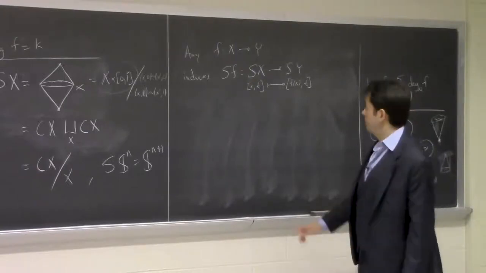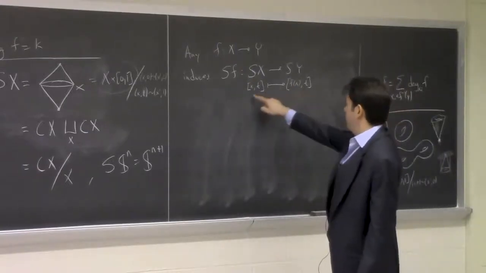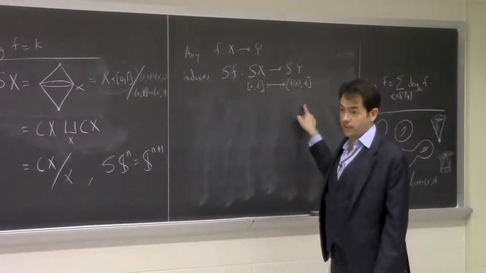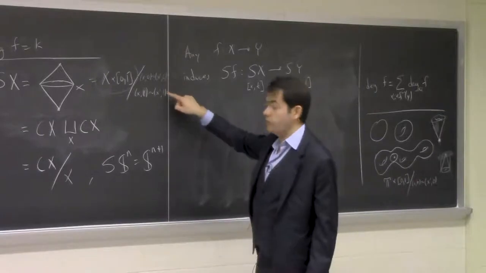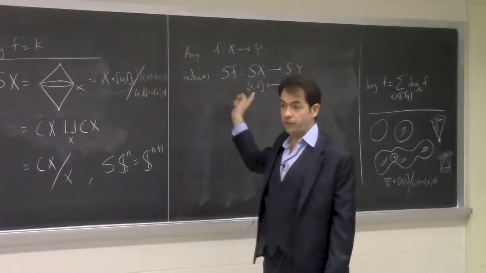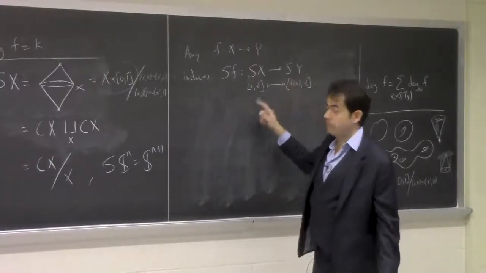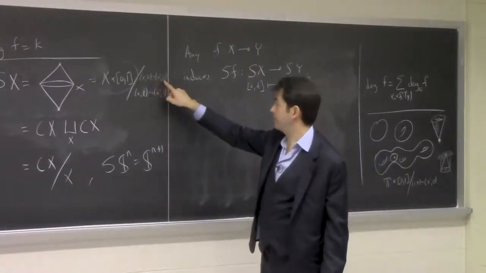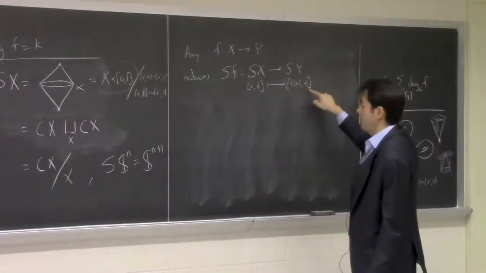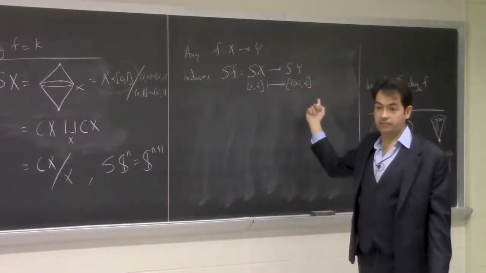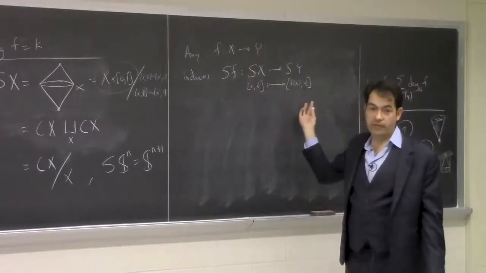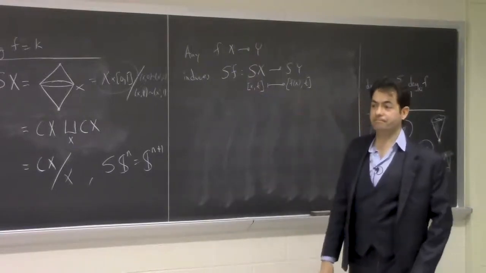Right. So this is, of course, a well-defined map from X cross the interval to Y cross the interval. And so to make sure that it descends to the quotient, we just need to make sure that all the points that get identified get treated the same way. Everybody who lives above 0 gets sent to somebody comma 0, and all of those points get identified. And same thing, everybody that lives above 1 gets sent to something comma 1, and all of those points get identified. So it's a well-defined map.